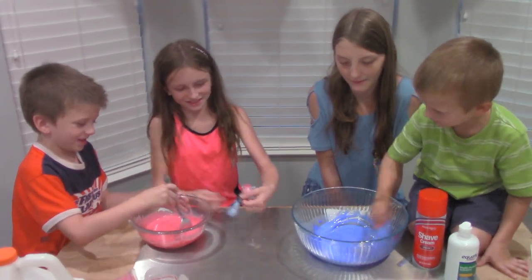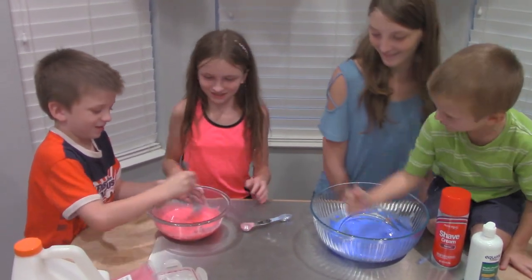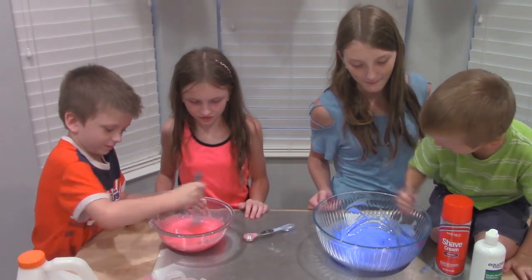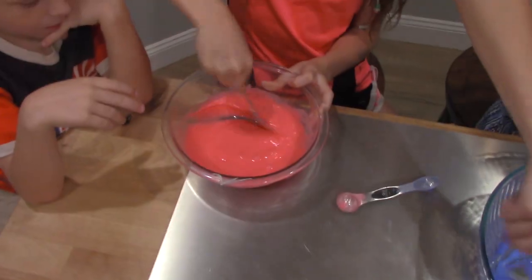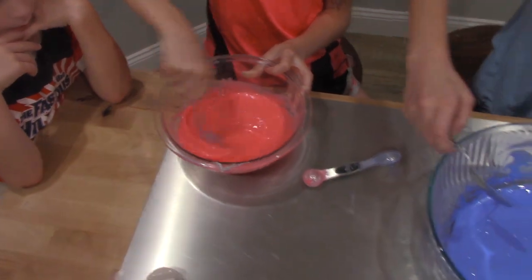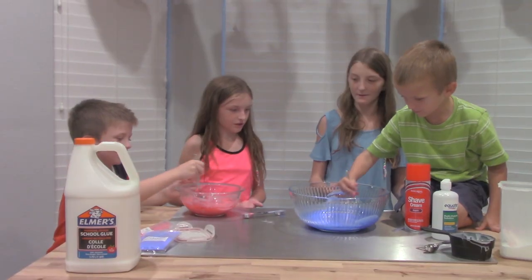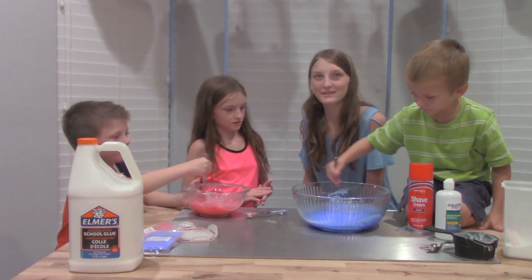Bubbly. Hey, look what the teaspoon we got. Okay, I think we're still done. Look how good color change. Here's ours. Okay, that works. Now let's add a cup of shaving cream.